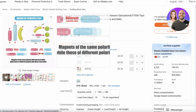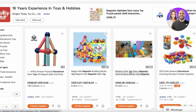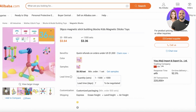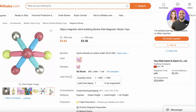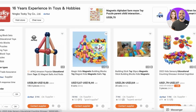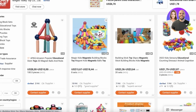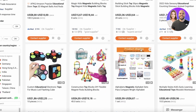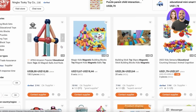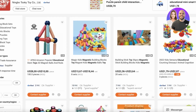There are multiple different types of shapes, and you can really buy these in bulk and package them yourselves as well. So you can see that we have these versions as well. Instead of getting these in packages, just buy the 3D toys in bulk, and you can package them yourself if you want, or you can directly buy them off of AliExpress as a package and sell them to your consumers. Now, I'm not talking about these animal toys, I'm talking about these magnetic ones, because some of these listings are for the basic toys, but we're looking for the magnetic ones. These are super popular and are trending on a lot of mom feed pages on TikTok and Instagram as well.